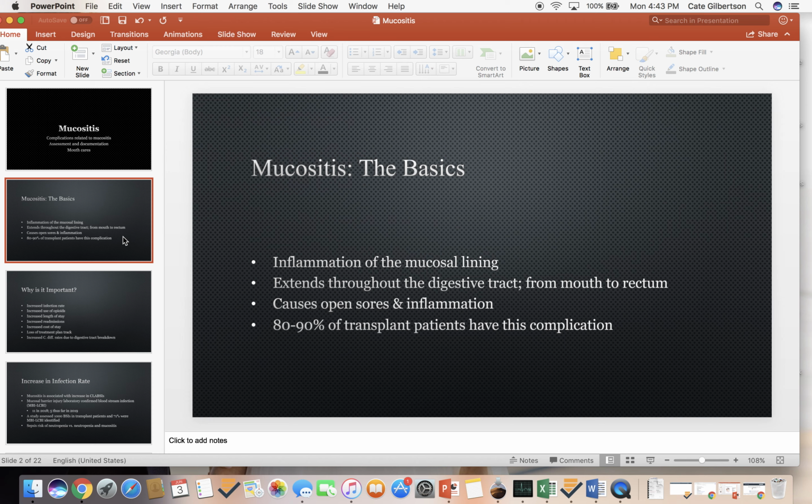And I think that on Unit 4 and on Unit 5, for the patients who are getting high dose chemotherapy, this is a really common and detrimental side effect that they get from the treatment. So we're looking into how we can decrease that number, and maybe we can't stop mucositis, but how can we stop the spread of it, the severity of it, and the complications related to it.